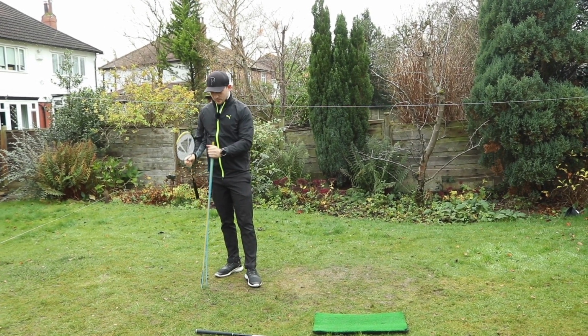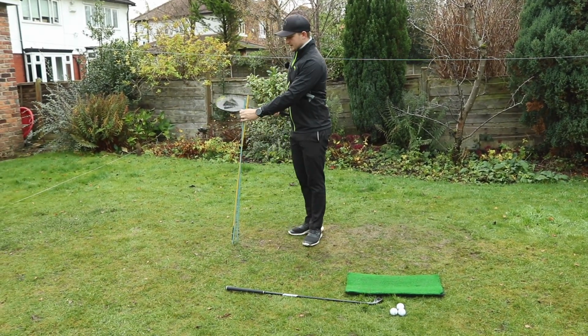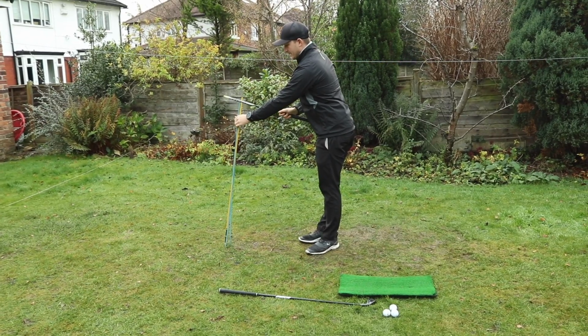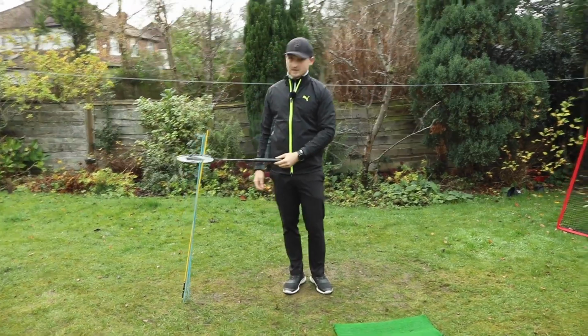Absolutely can't wait. So we need 3 alignment sticks. Put them in the ground as close as you can to each other. What I want you to do is put the badminton racket through the alignment stick. So they're all going to go through the badminton racket like I've got here.